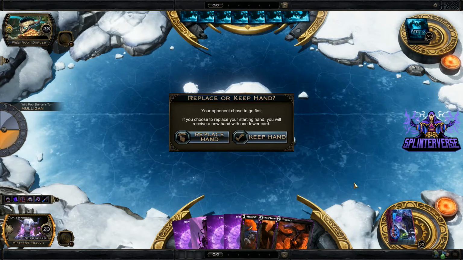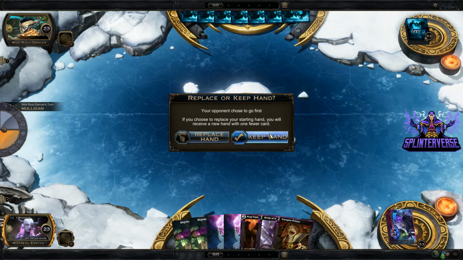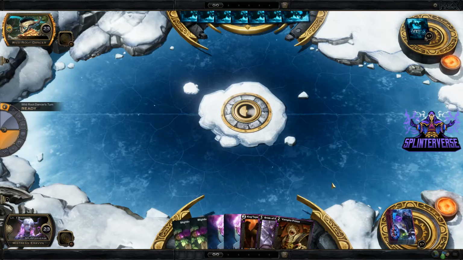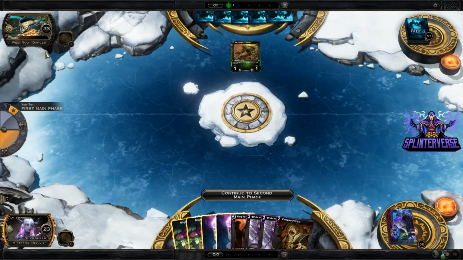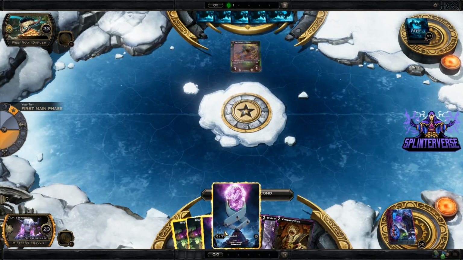So we've got our Uruunaz here. We really don't have much else. Alright, this is a better hand to keep. Each champion chooses a cheaper card in their deck and creates 4 copies of that card. That's nice. Okay, I guess Bride? We have more lackeys. Actually, I should have done Uruunaz, but it's fine. Here's the abilities. It's pretty nasty when it gets to the end there.